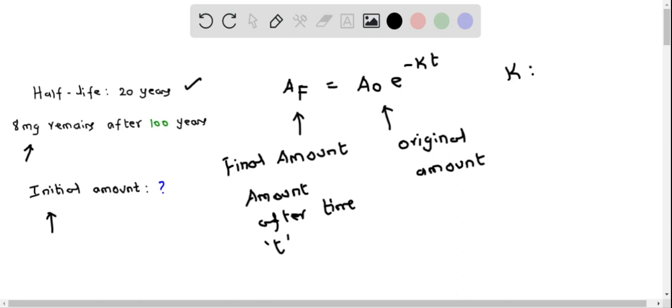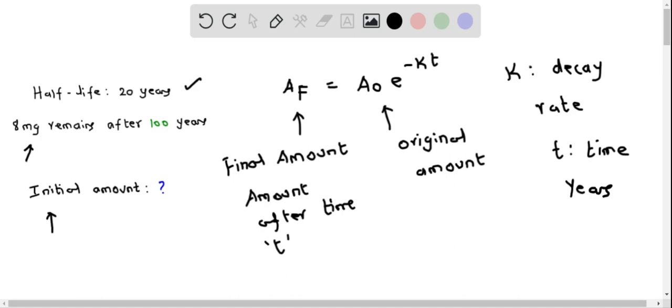Here, since we have a negative, we can consider this as a decay rate, because we are dealing with a half-life problem, and the radioactive substance is going to decay for every 20 years. So we write down this model as e raised to the power of negative kt. t is the time, and here the time is in years.